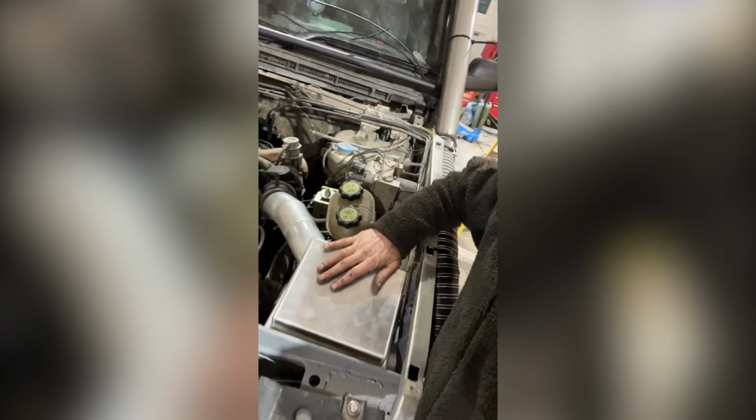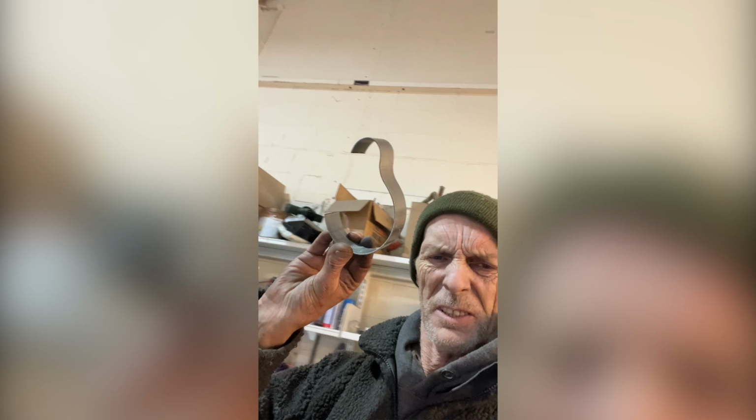Looking pretty good. So I've yet got to put an AAP sensor down here somewhere. So I need to drill a hole and tap that in there. But that's all done. So like I said, just making these brackets up really. So this is the lower bracket. And I've got the rubber liner there just to glue onto it.